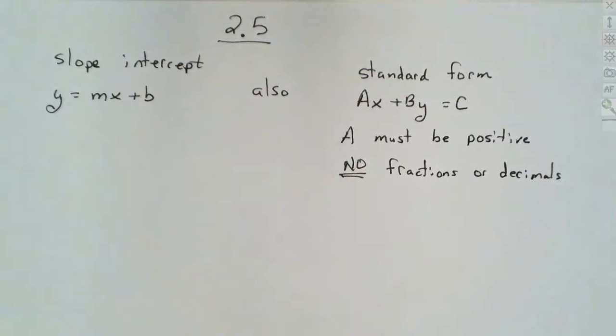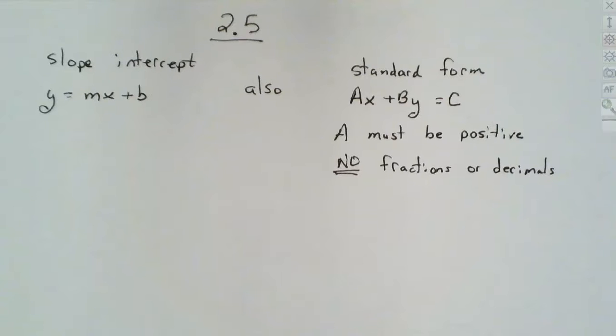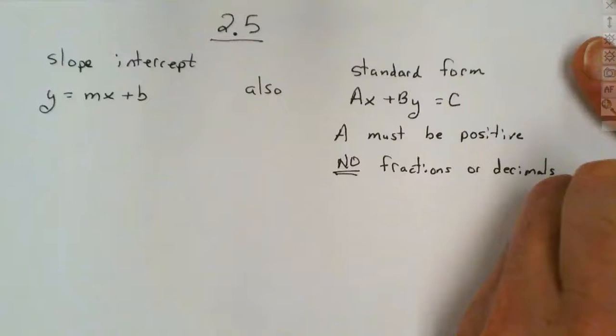So if we remember from previous courses, how do you write your answer? Your answer has to be in either slope-intercept or it has to be in standard form. And it's going to tell you which one it needs to be in. And when we work these type of questions out, there are three different problems that we may encounter in how to get these line equations. You can get them from having a point and a slope. You can get them by having 2 points, or you can get them by having a point and another line equation. And so the way I present these, remember, is by using a flow chart.